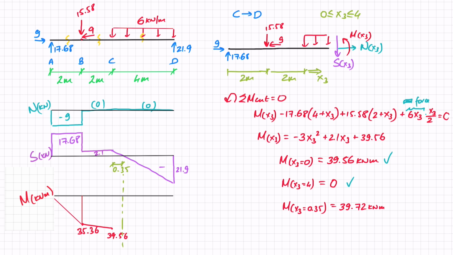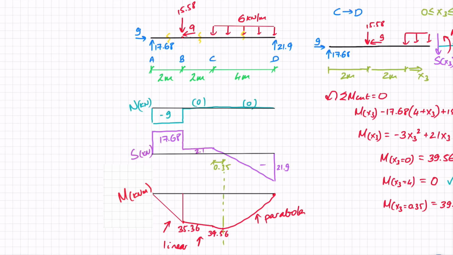So let's draw this on. So I've got slightly higher here, and I go to 0, but this is parabolic, so it'll be like that. So that is a parabola, and up until here, these two were linear. And that's it, we found all the internal forces. Let's just have a quick look at our graphs and recap some of the important things.